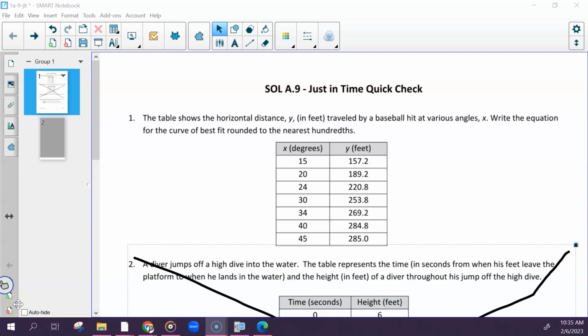As I mentioned last class, you will have a quiz, but it won't be right now. We're going to go over this, go over a couple of practice problems. You're going to do the activity and then do your quiz. Anyone have the answer to the first one that they want to put up? Alex, go for it. You don't have to show how you did it, just put your answer up.